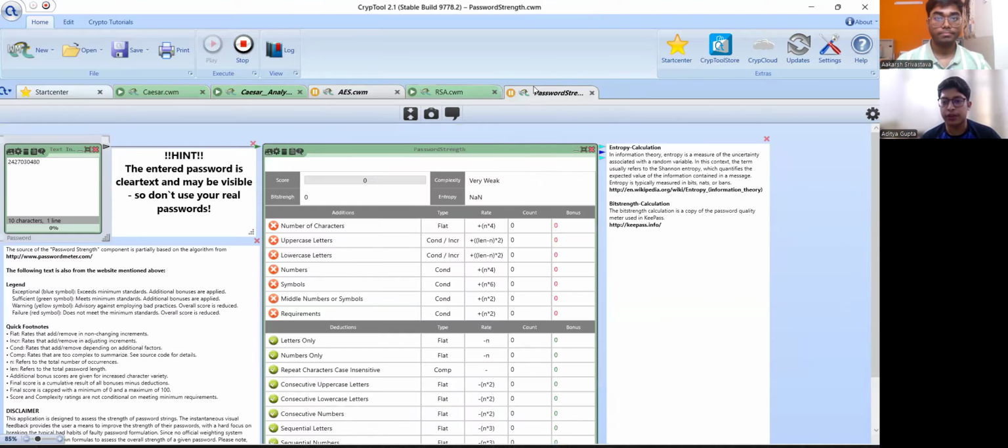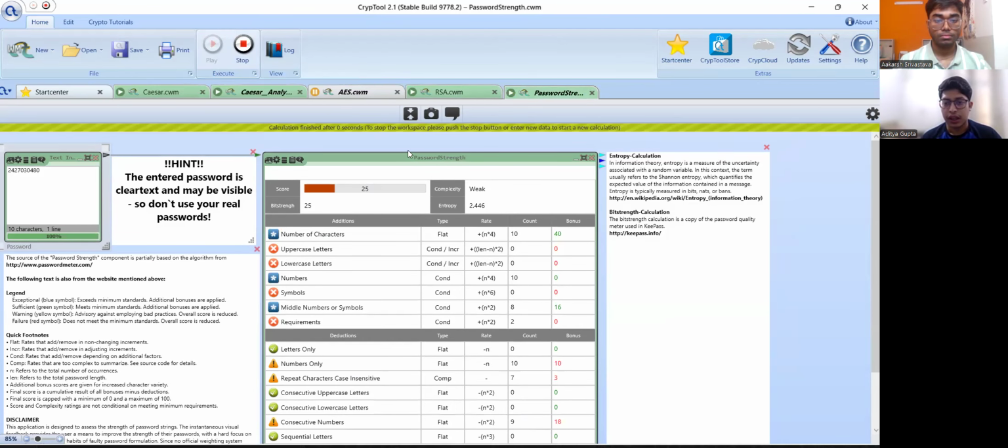Finally, I will demonstrate Module C Task 4, which is password strength analysis, using this dedicated component. In CrypTool 2 we can measure how secure a password is based on its complexity and entropy. For our first test, I've entered only the 10-digit registration number as the password. I'll start the simulation now. As you can see, a numeric-only password is very weak. The entropy, which is the measure of randomness, is low because the character pool is limited to just 10 digits. The tool gives this a very poor score, and a brute force attack would crack this almost instantly.